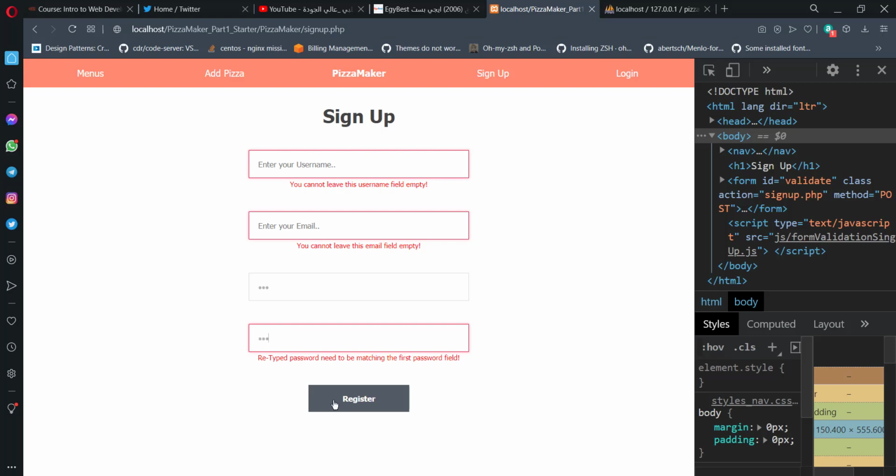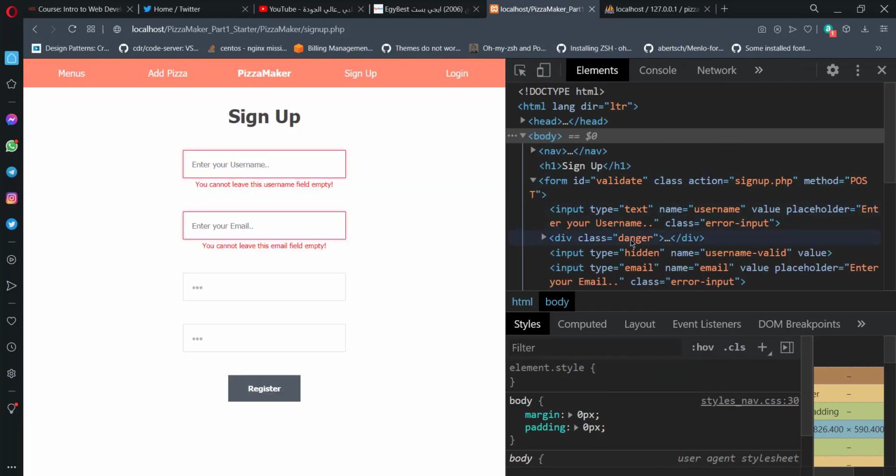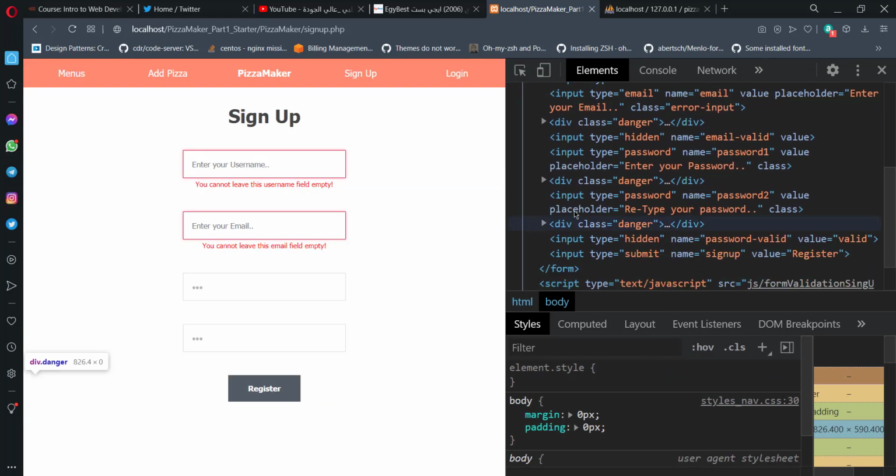What if they were matching? Then we're good. Nothing is going to be shown anywhere, right? And you're going to see that the hidden input field, if both of them were valid, the second one, the retyped, is going to be the one that controls the hidden input field to have the value of valid.